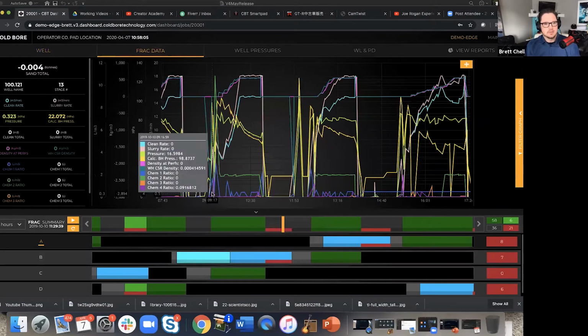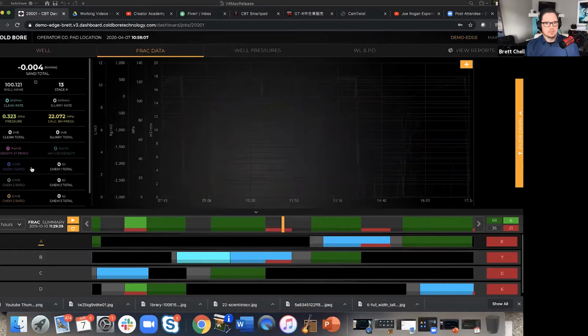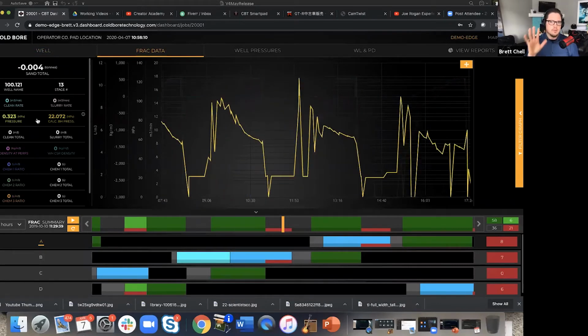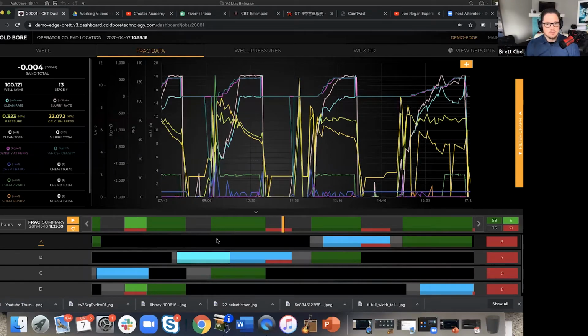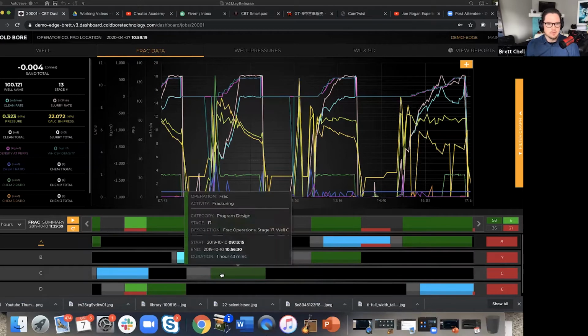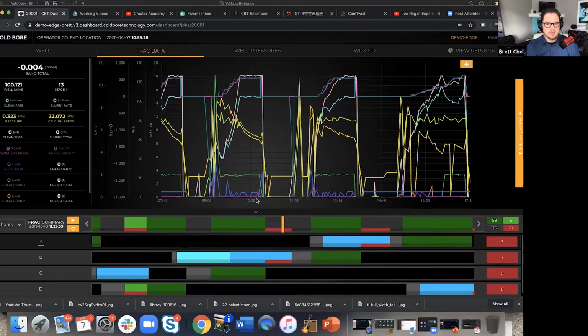So you'll see here that this is frac data. We can hover over any of these raw values that are coming in. We don't mess or touch the data that's raw. We leave it. The key is that we take that raw data, and you'll see here that our frac block, if we hover over it, it'll tell us this was stage 17, and it was 9:13 to 10:56. So it was an hour and 43-minute long operation. And we're going to verify it because the raw data is stitched to line up to the operational data. So now you have 2 independent data sets that you can bounce back and forth to check.